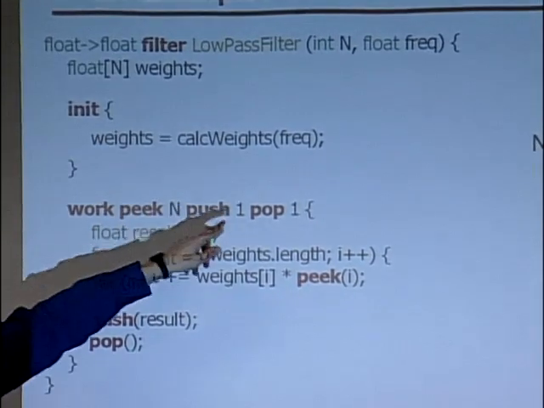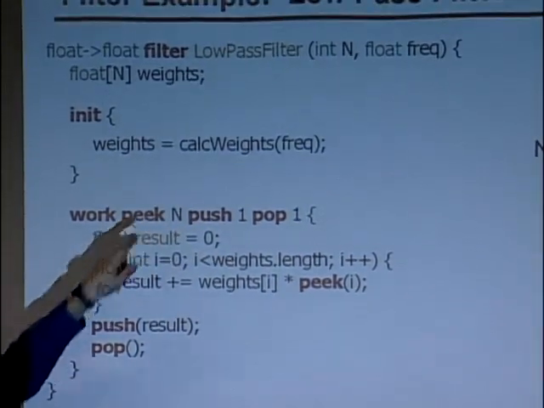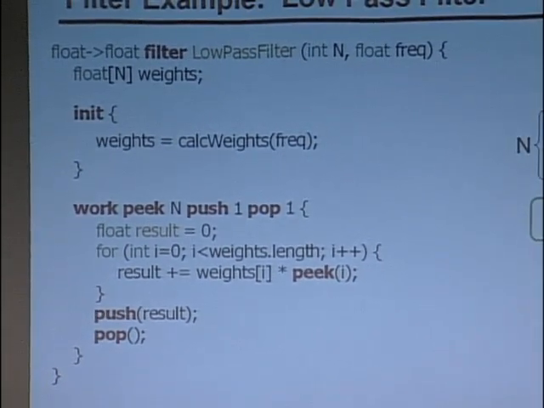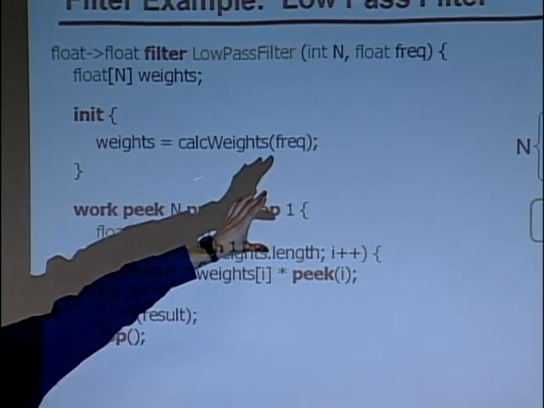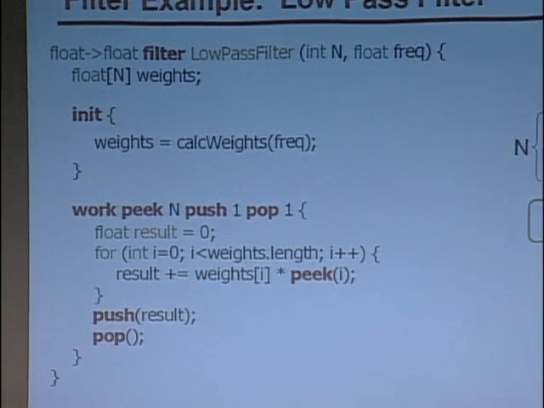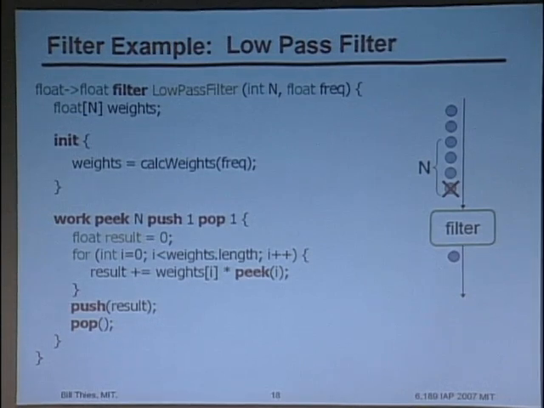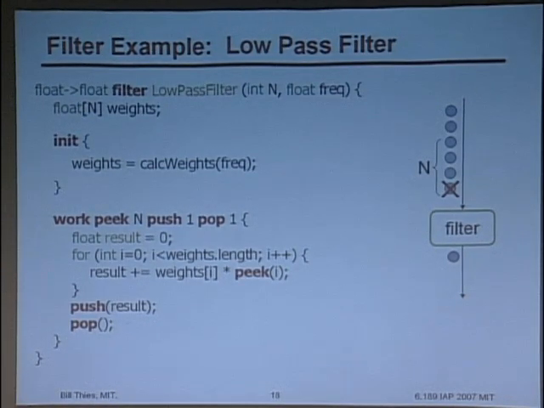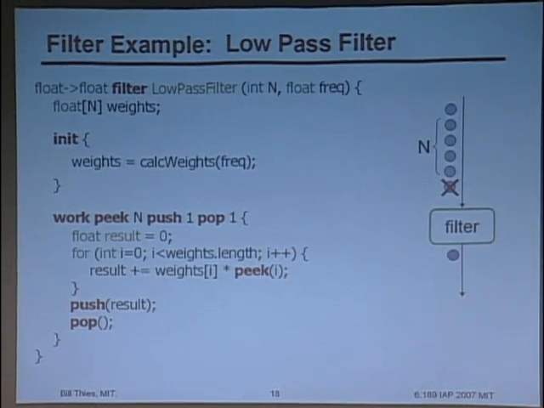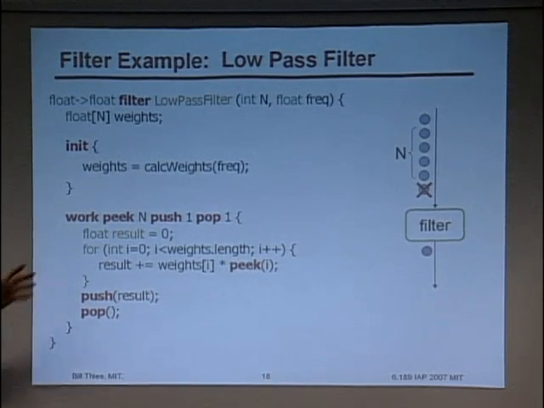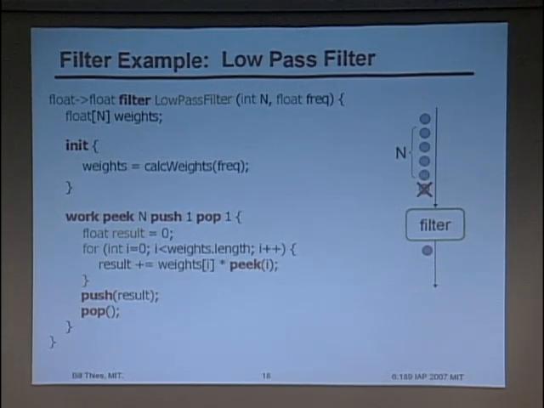And here are the I/O rates of the work function. This filter actually peeks at some data items. That means that it inspects more items on the input channel than it actually consumes on every iteration. So we'll look at n input items, and we'll push one new item onto the output, and pop one item from the input tape every time we execute. So here we have a sliding window computation. It means the next time through, we'll just slide this window up by one and inspect the next n items on the input tape. And inside the work function, you can have pretty much general purpose code. Right now, we disallow pointers and a few other things to keep things simple. But the idea is this is general purpose imperative code inside the work function.